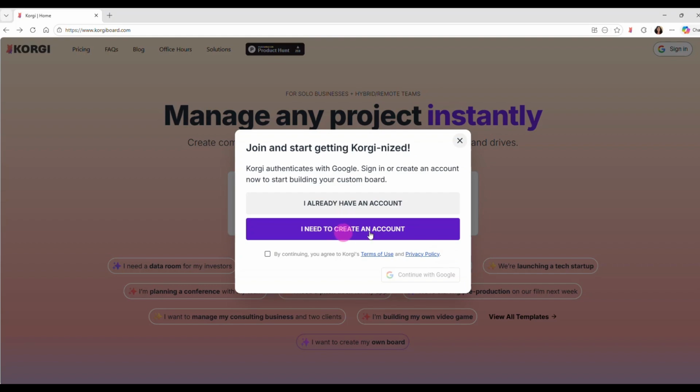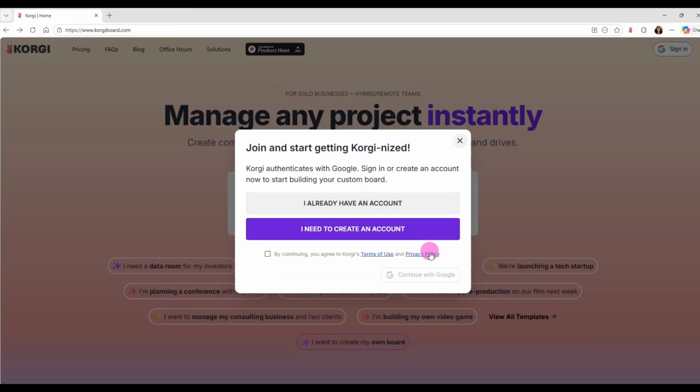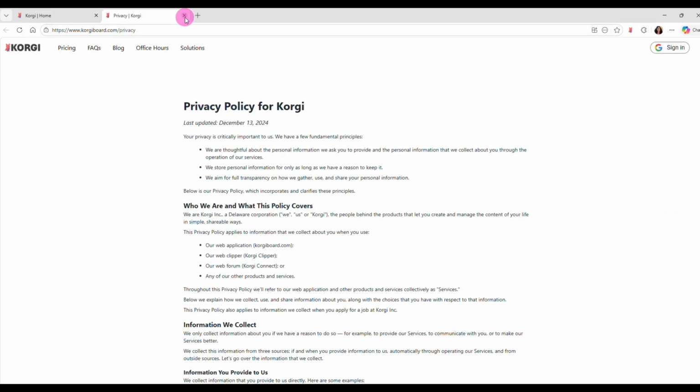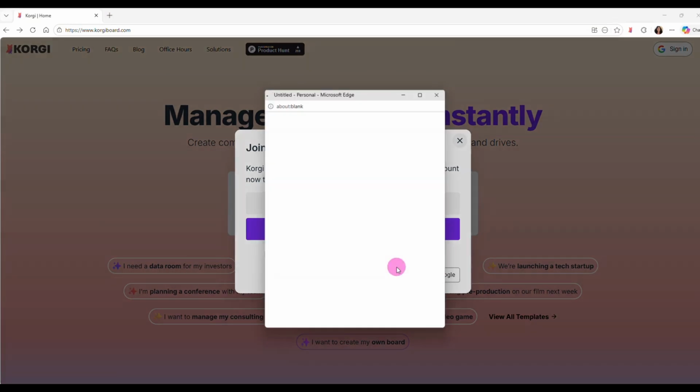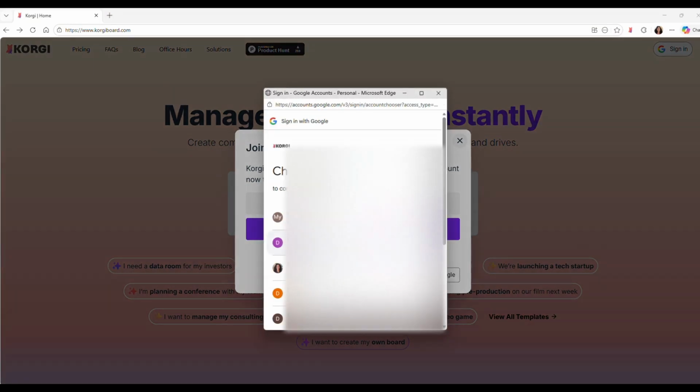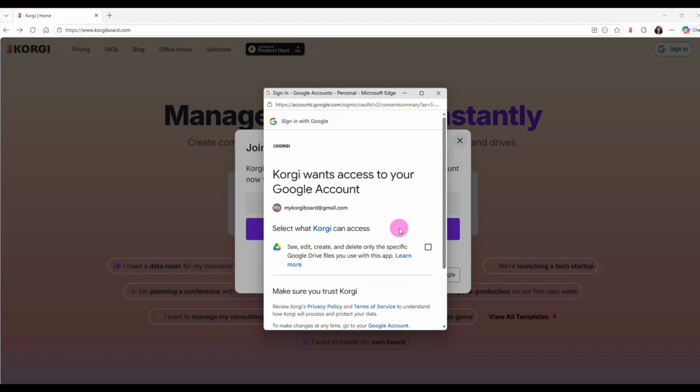In this instance, you'll need to create an account. So that means you'll want to review the terms of service and again, that privacy policy. And if you agree to that, check and then click to continue with Google. That will pop up a list of all of your Google accounts and choose the one that has the files and the email that you are most going to want to reference as you prepare your planning board.